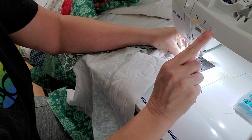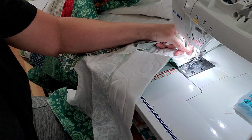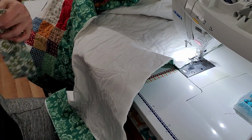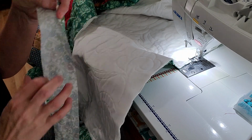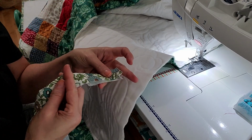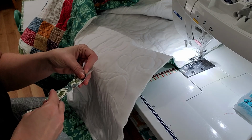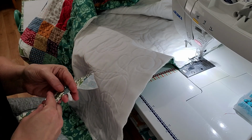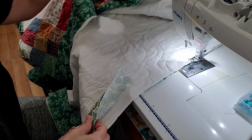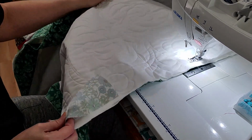And I'm starting on the side of the quilt that will have me coming up the side and then turning across the top to catch that sleeve. All right, this is where we're probably going to part ways, guys. I'm so sorry, but I do not pre-press my binding strips. I used to all the time, and then I realized that it was really just a waste of my time. I can hold 2 edges together. I also don't pin my binding onto the quilt, and I don't pre-press them in half.